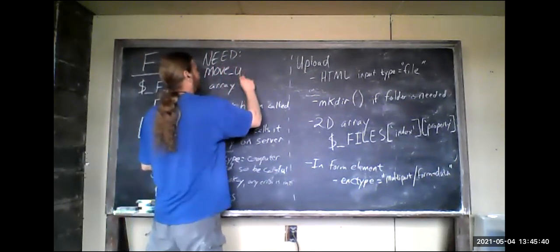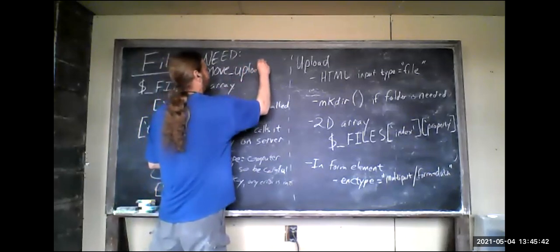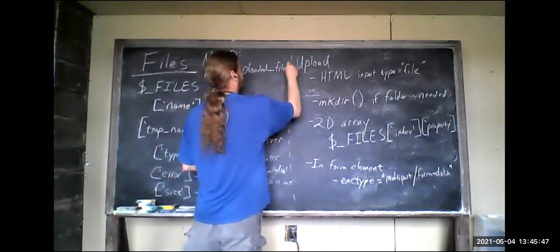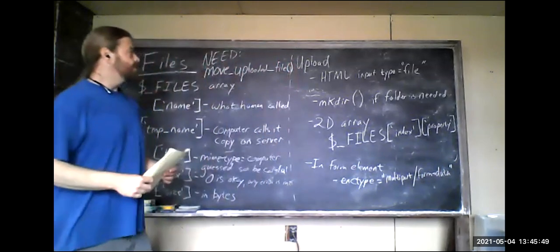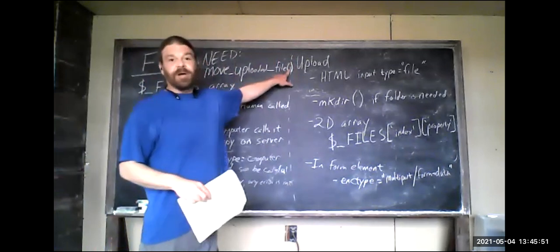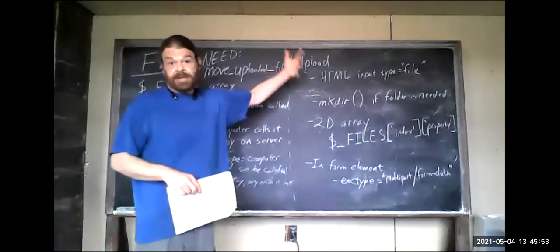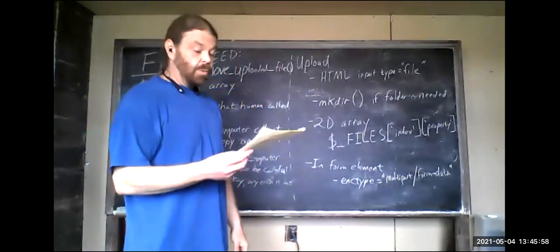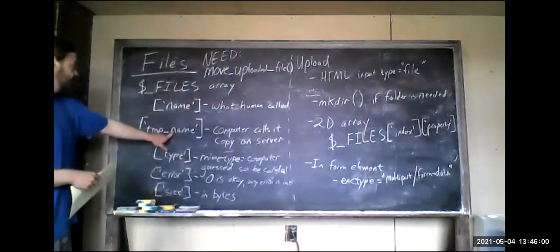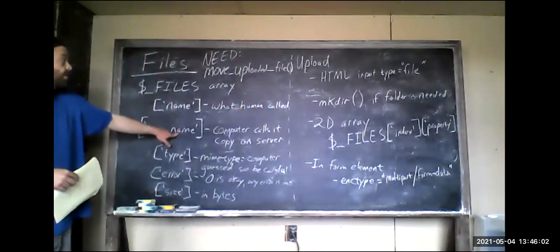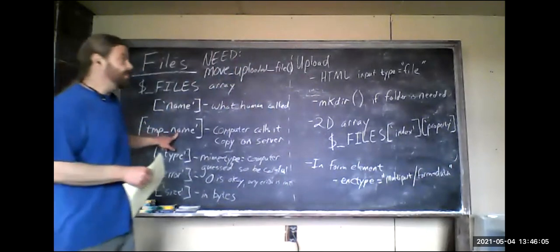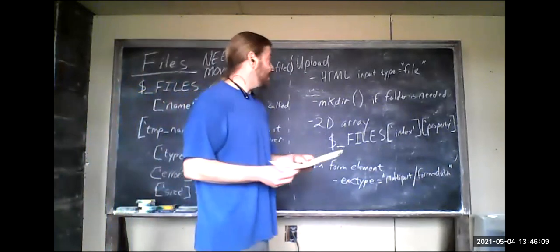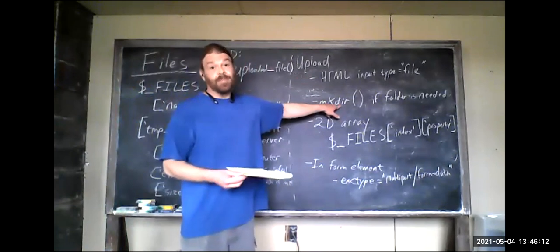Move uploaded file. I kind of ran out of room. move_uploaded_file will take in 2 arguments. It's expecting parameters for what file we want to move, which is the temp name. We want to move the one the server knows about, so we use temp name there. And where do we want to send it? Then we just need a directory path. And oftentimes we have to make that directory path.